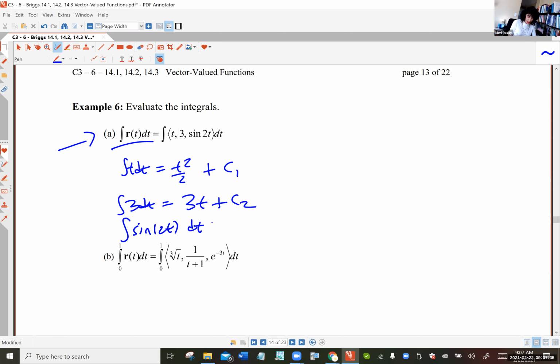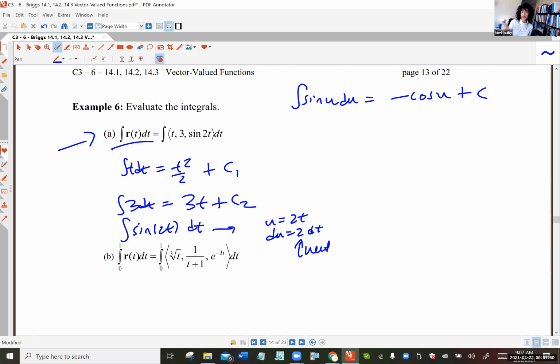You have to be careful here because you're going to use the sine rule, which says the integral of sine u du is negative cos u. And anytime you're doing u sub in my class, I will dock you points unless you show me the u and the du. Well, I do that in my head. Nice, write it down. So here your u is 2t and your du is 2 dt. And I need a 2. I don't solve for dt. That's not how I roll. I go by what's missing. I put a 2 in there, provided I divide out by a 2. Then the intermediate step looks like 1/2 sine u du. So my antiderivative will be negative 1/2 cos u plus C3. Then I back substitute for the u, which was 2t.